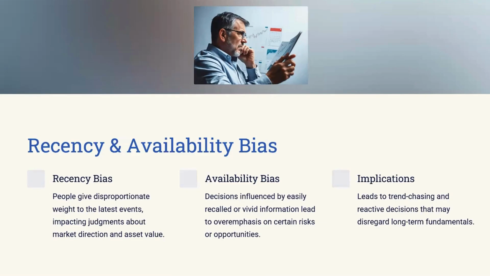From an application point of view, for example, investors sell all their stock holdings after a sharp recent market correction, or a trader avoids investing in historically safe assets, for example bonds, because of one widely publicized bond default that occurred recently, overestimating the systematic risk due to the vividness of the event.